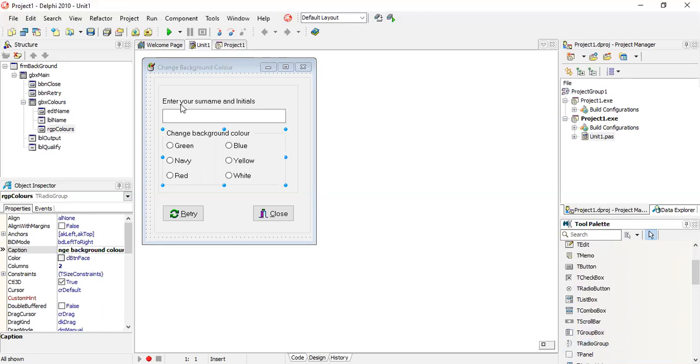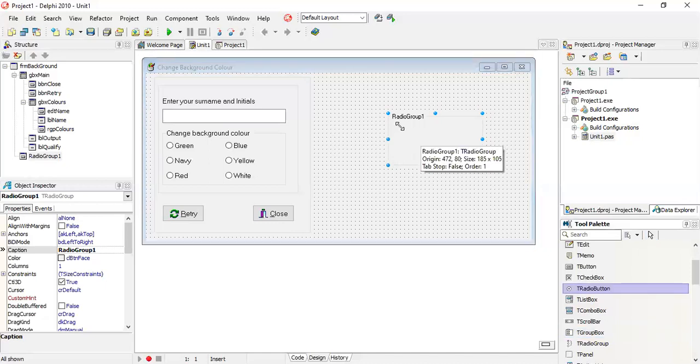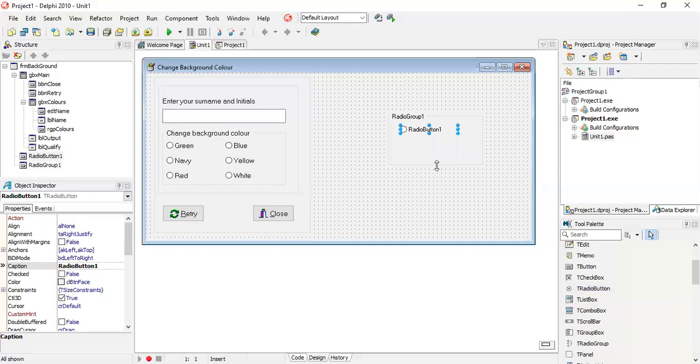When you check here, I'm going to put it on the form. This is a TRadioGroup. You are going to have a lot of radio buttons like this. It might be new to others, so when you put a radio group, you take the radio group component and place it like this. After that, you come to the radio buttons, because we use a radio group to hold radio buttons. So here you can put your radio buttons.